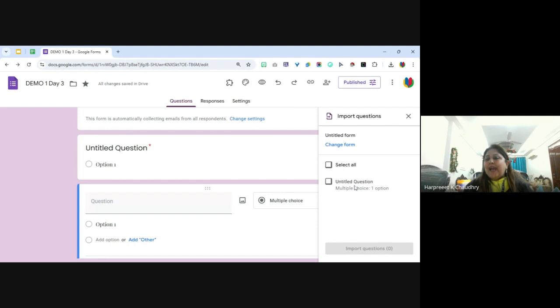Here I had a form called untitled, with one untitled question because I didn't name it. I can import it. So if I'm using a form for a regular training for my students in my university or institute, I want to send them a similar pattern every time, but my questions will change.